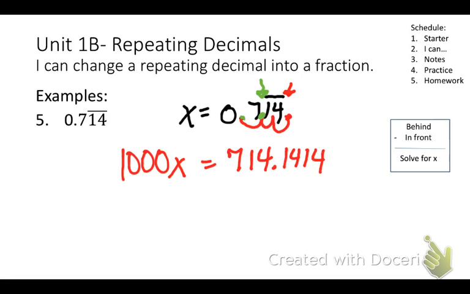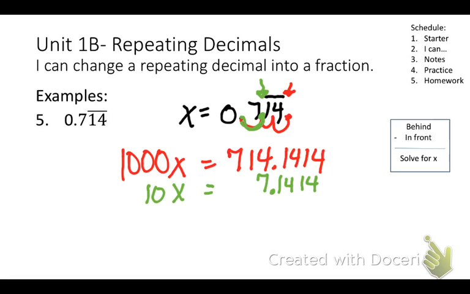So I look at that, I see how many places it moves over. Well, that's 1, so that gives me 10, so 10x. Or I can say that my 7 is in my tenths spot, so I need to put a 10 there with my x. I need to be careful when I write this and make sure I line up my decimal points. So I'm going to put my decimal point in, and I have a whole number of 7, and then I just have my repeats of 14, 14, and that goes on forever.